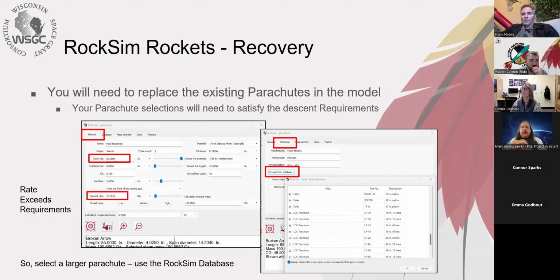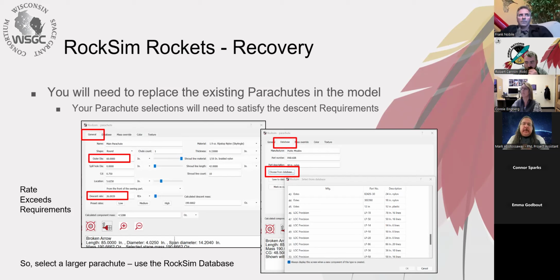So when you click on the edit box, you're going to open the dialog box on the left, and it's going to show your parachute selection. It's the general parachute. There are multiple tabs across the top there. Notice in the general tab, it's a 60-inch parachute, the diameter, right? And we ask you for that in the fly sheet, every milestone report, and say, hey, what's the size of your parachute? You're going to say it's a 60-inch parachute.